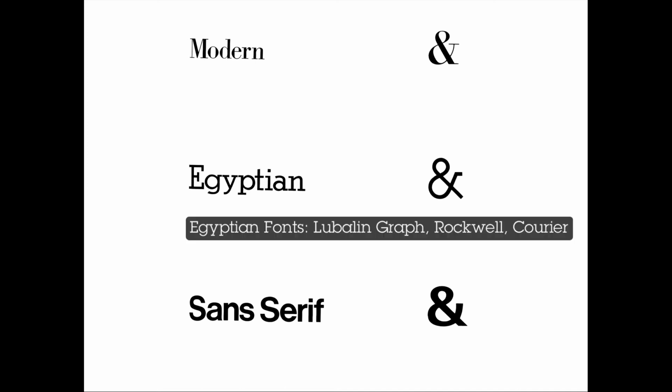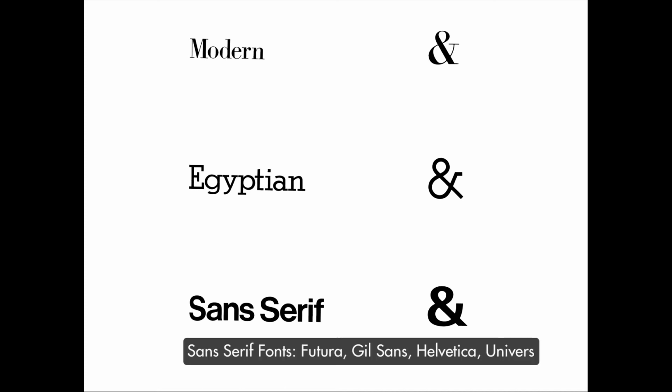Egyptian typeface is a slab serif. A slab serif has the same weight on the stroke and the serif, and we can see that here. The stroke is the same as the serif. It was discovered in 1815, and it's often considered an antique font. Sans serif really came about in 1816. It's a typeface without a serif. William Caslon IV was the first one to employ a sans serif. The stroke is uniform, organic, often geometric, and vertical in stress.